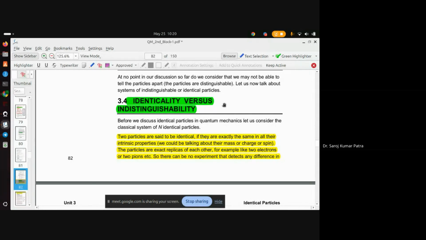You will be able to distinguish. Let me tell you how. Let's say you have six plates, right? One plate you have kept on the table, the second plate under the table, the third plate in the kitchen, the fourth plate somewhere like on the study table. That way you will be able to identify, right? Yes. But that is not possible in quantum mechanics.